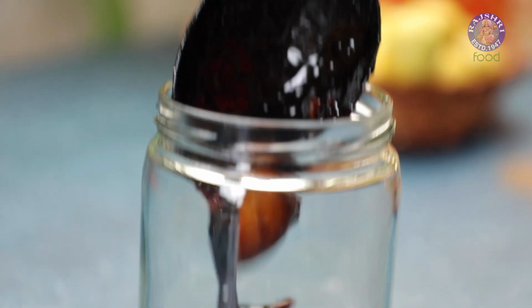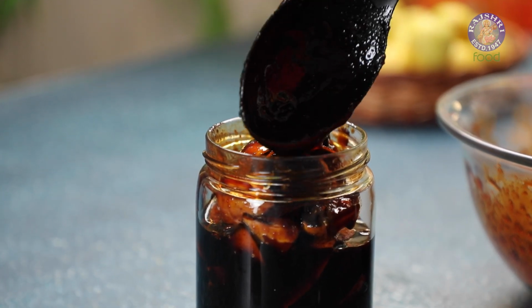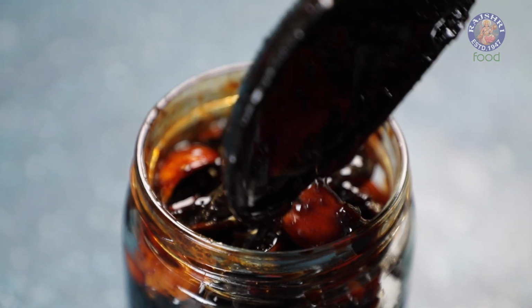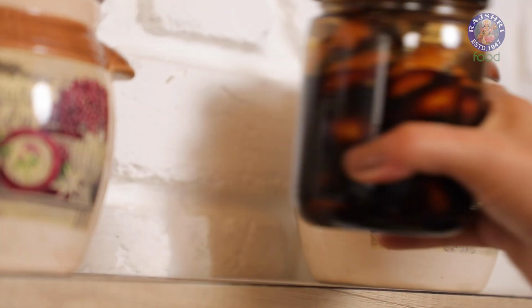Once it's cooled down, pour it in a dry and clean glass jar and enjoy. This instant lemon pickle is ready to be had with your favorite meal.